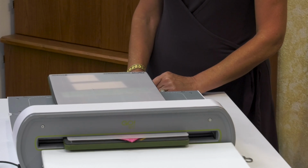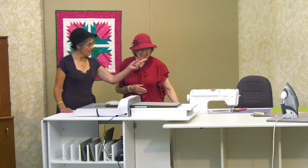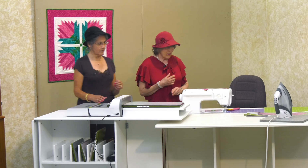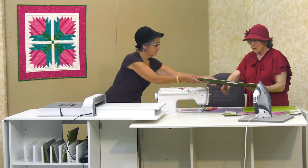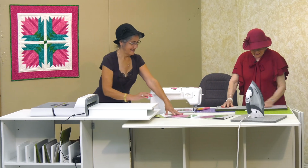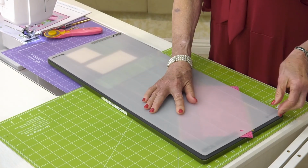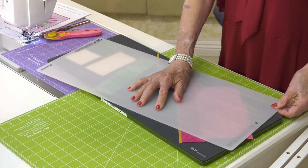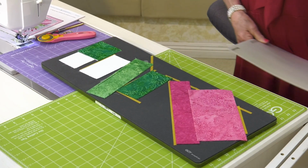Okay, and okay. Here we go. Okay, now this newfangled thing, you just stand there. Now what do you do while it goes through? You just wait and dance. You can dance. And it's gonna come, and you can just take it up a front, right? Okay, right over here. There you go. Cool. Okay, now give it some pressure, a little static cling underneath, and then I just like to take hold of a corner and slide it off, and look, everything is in perfect order.